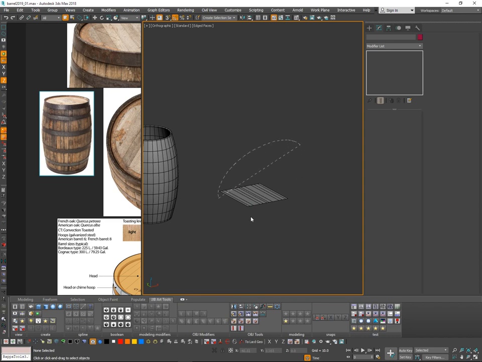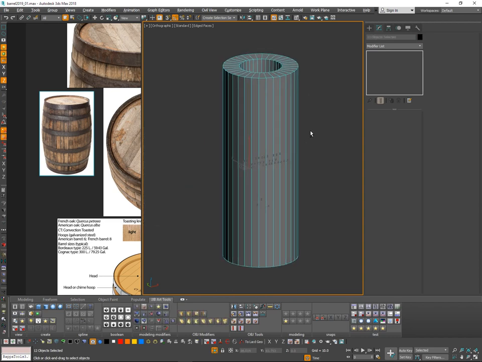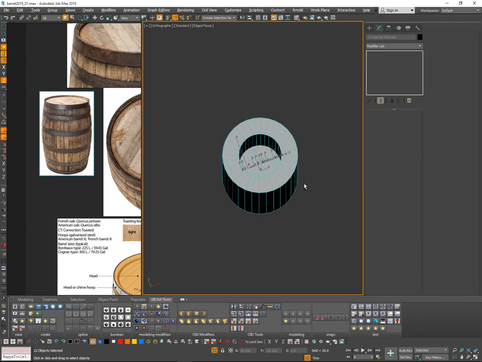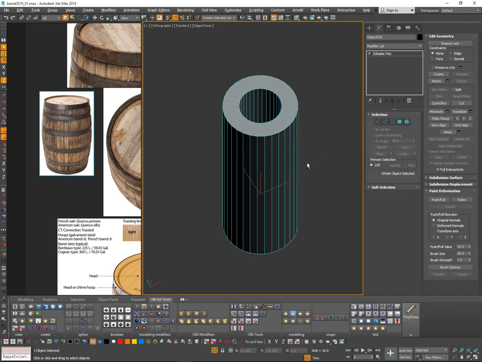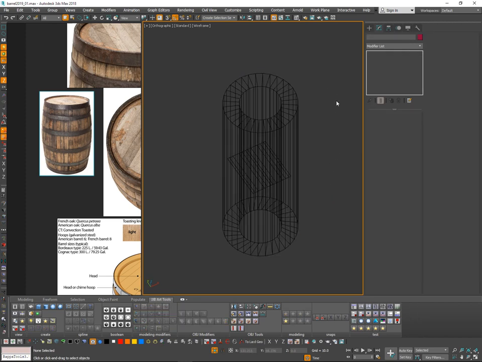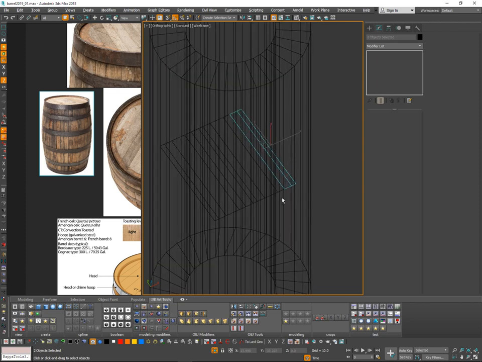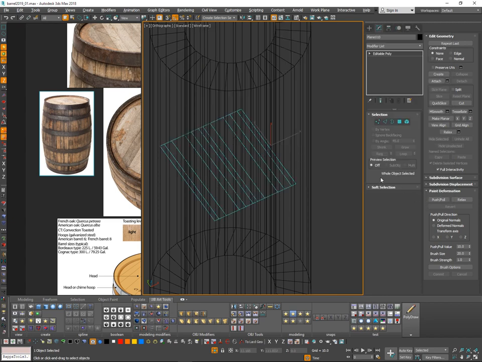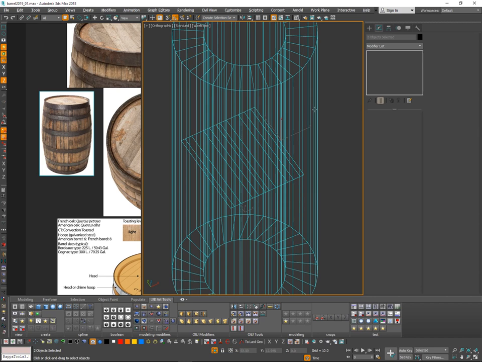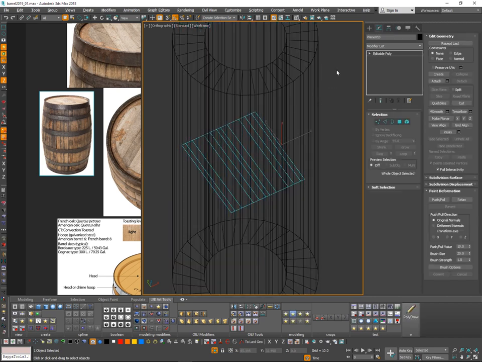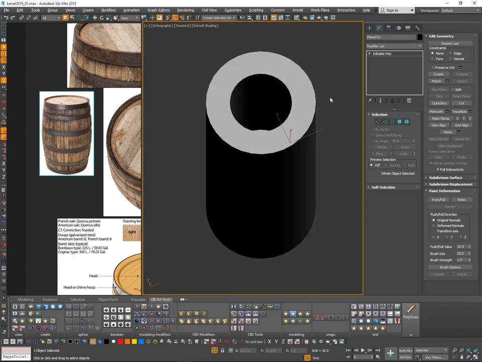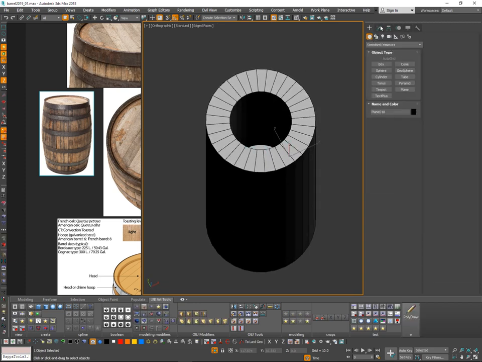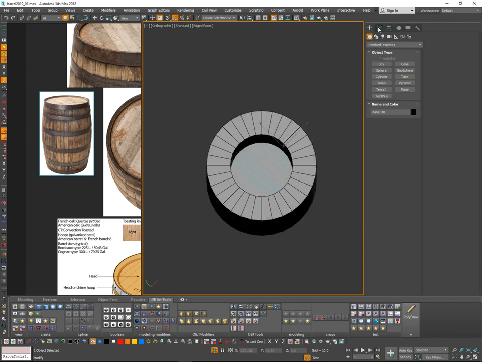Let's see, hide the barrel. I want this isolated. And so to get this to work, I'm gonna first attach all of these objects, these planes, attach them together, all the planes. And we're gonna do something called a Boolean. A Boolean. And it doesn't really matter which object you start with. So I'm gonna have the base here selected.